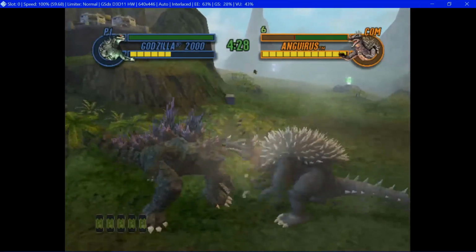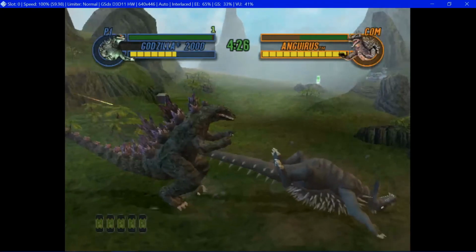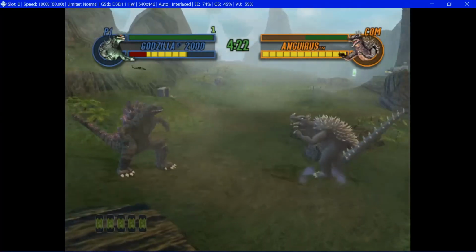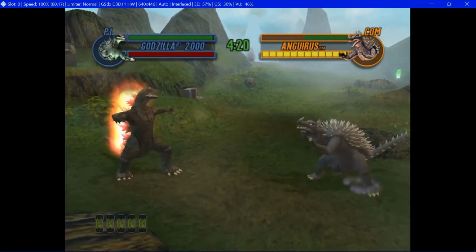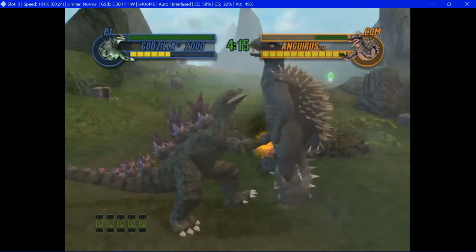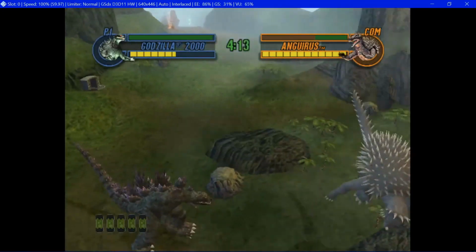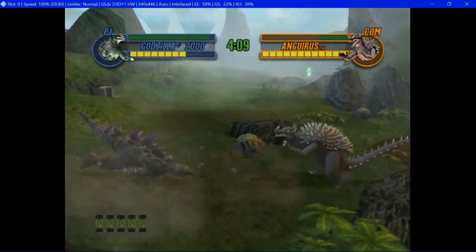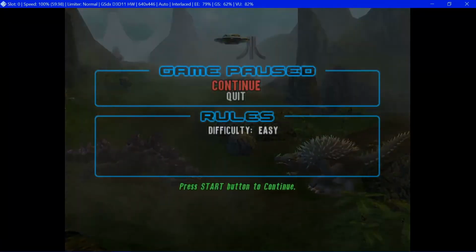Playing with the Gigan guy, he's got like swords for arms, and he is not doing so well, whereas Godzilla, I'm at full health, I'm not even really trying. Well, anyways, you get the point. It is working.